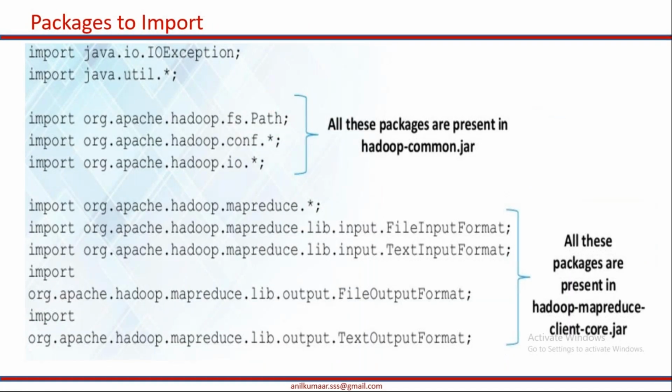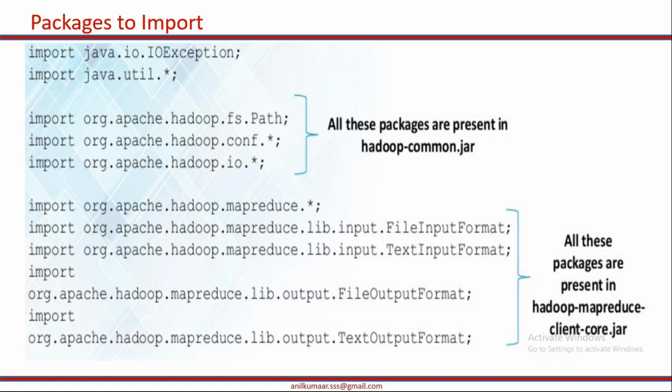Some other information I have provided here. Whenever you're writing your MapReduce program, these are mandatory and this will be available in the Hadoop common.jar, because generally Eclipse, not only Eclipse, any IDE will be in the Java perspective, so it can understand things only in Java, right? But if you're writing the code in MapReduce, it doesn't have any idea. You're writing a mapper class, the MapReduce base class, and the mapper function.